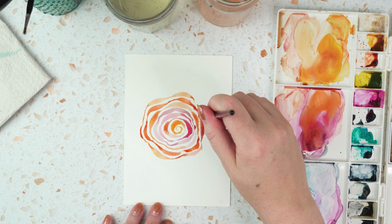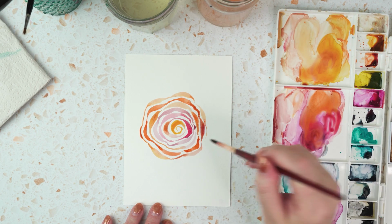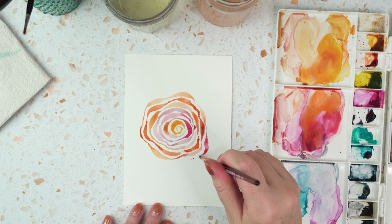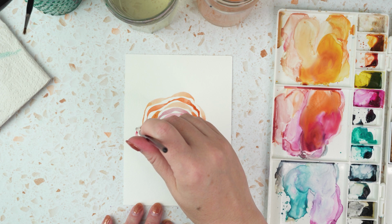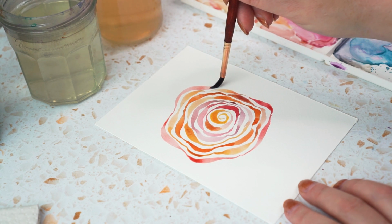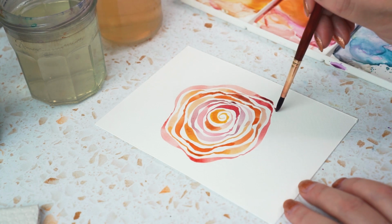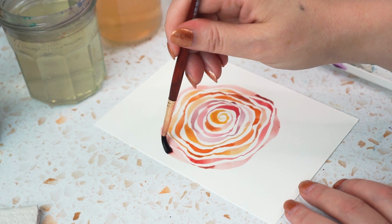You'll notice that on my palette I like to keep different areas of roughly the same colour together, but I do like them to mix, and you get all of these luscious in-between colours. So I really like where the pink colour which I'm using, which is a Quinacridone Magenta, which is a really hot pink, I really like it when it's dulled down a little bit by little bits of the reddy orange colour. You could use any orange, but I've got a Quinacridone burnt orange, I think it's called, and little bits of either a blue or a purpley colour will give you those really vintage pink shades.